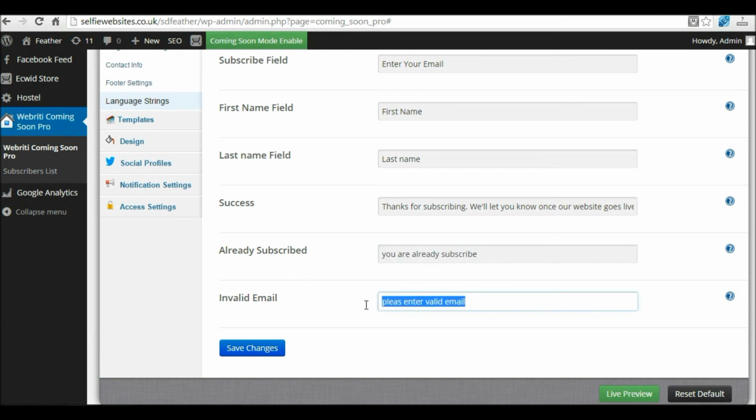And if they enter an invalid email, so if they don't enter a proper email address, you can also add some wording in there. Perhaps we'll spell out, so please enter valid email. Don't forget to save your changes.